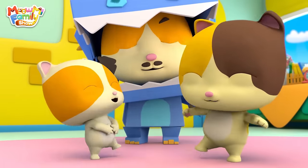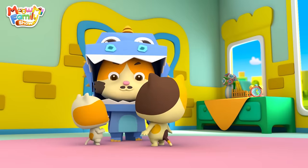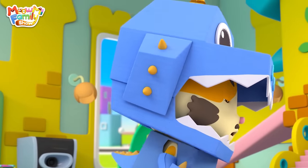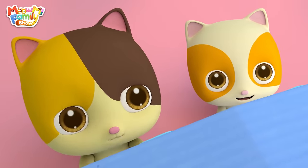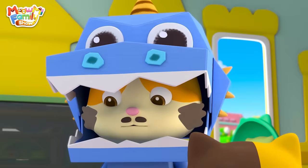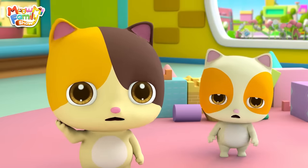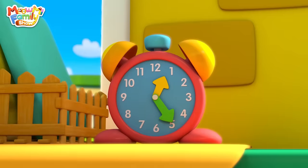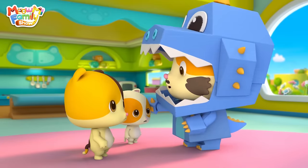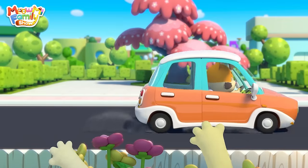I got you, two little kitties. All right, kids, playtime is over. Daddy needs to get to work now. Daddy, can't you stay with us? We didn't finish building our castle. Build the castle! Oh, but I need to go now to help other people. When the short hand points here, I'll be back home, okay? Bye, Daddy!